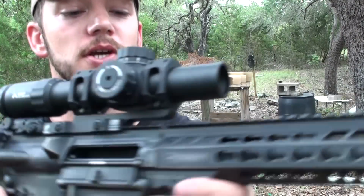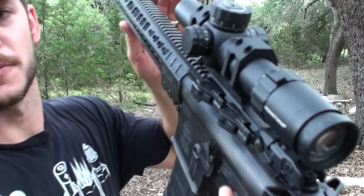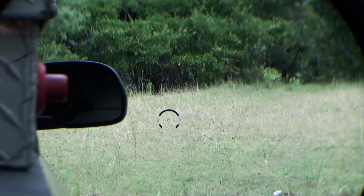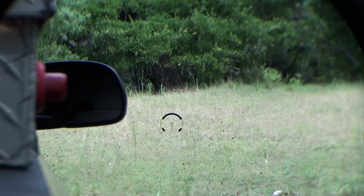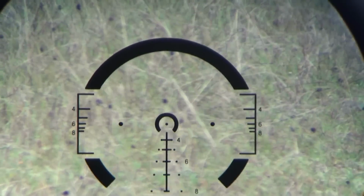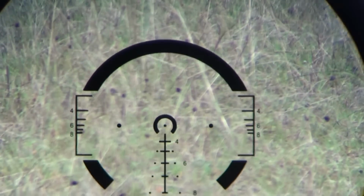It's my new truck gun, and I have a new Primary Arms 1-8x24 scope on it. It's a Platinum series, really nice scope. What's cool about it, this is gonna be really hard to show you, it has what's called a front focal plane. So here's what the scope looks like at 1x power. You can see that reticle is just a little circle with a dot in the middle. You can't really tell what the other stuff is, but a front focal plane scope, when you zoom in, the reticle gets bigger as well. So you zoom in all the way up to 8 power, and then you can see that you have holdovers for long distance shots at 8x, which is pretty cool.